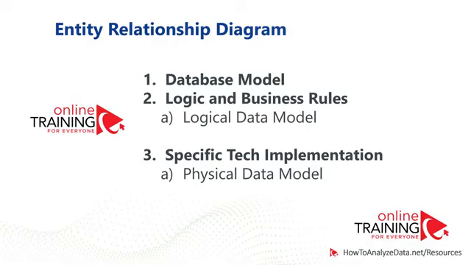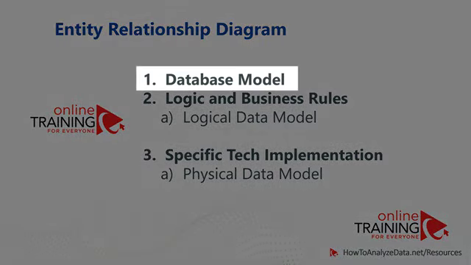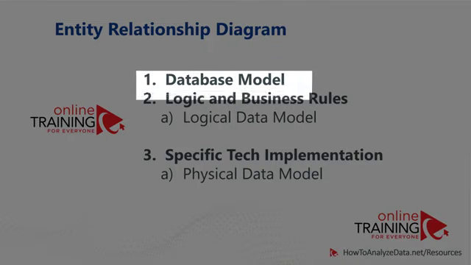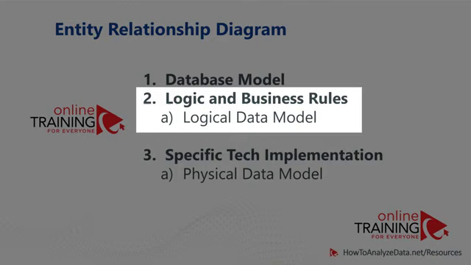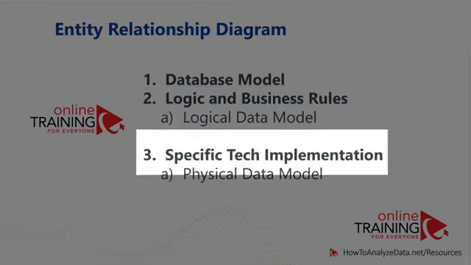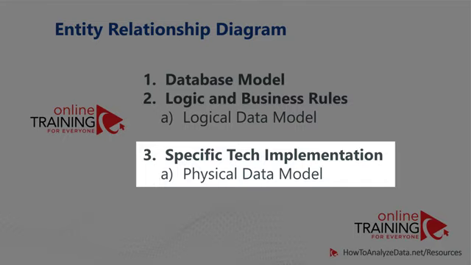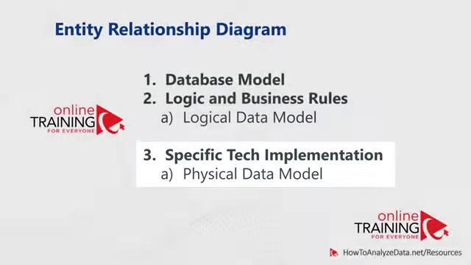The main purpose behind an entity relationship diagram is to provide documentation as well as to align everybody on the database model. An ERD diagram shows the relationships of entities stored in a database. It also shows logic and business rules associated with the data. And this information can be represented by a logical data model, which is independent from database implementation. To show specific technical implementation for a particular database, you typically use a physical data model ERD diagram.